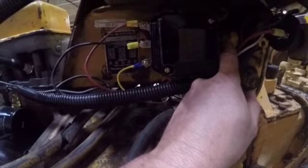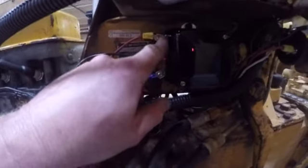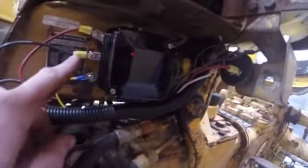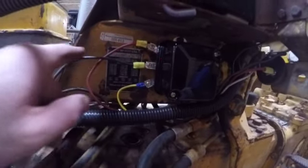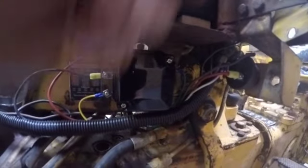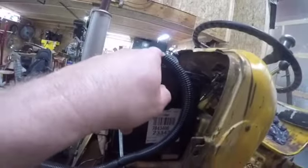Wires come on out here. Green goes to the gen terminal. Remember, that was the armature terminal on our generator, so it goes to the gen terminal on the voltage regulator. Yellow goes to the field. The red wire is the load wire that is going up to my switch. That's feeding the ignition switch. The black wire is the battery wire, but it doesn't go directly to the battery. It goes to battery through the amp meter. So this one circles up, goes up in behind the dash, hooks to the amp meter. We come out of the amp meter, come back down, and we're coming all the way around, and we're hooking to right here, which is my positive battery cable, which goes up to the positive side of the battery.